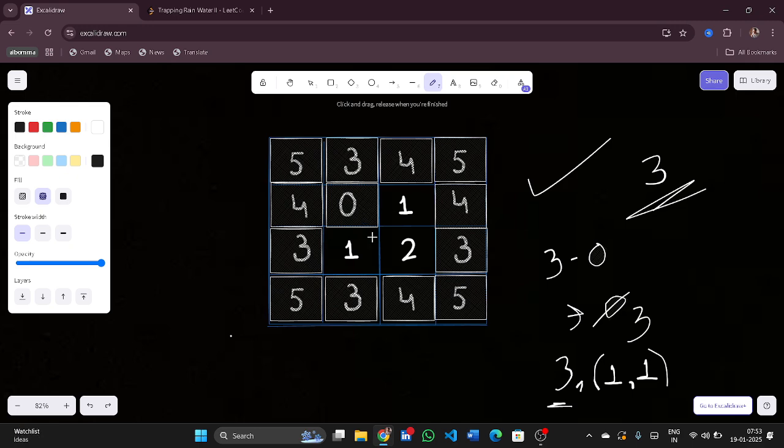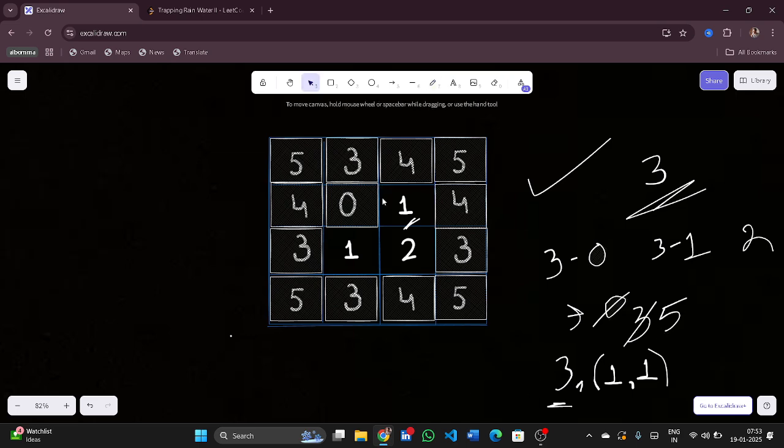If I explore both of them, I will get 2 here and 2 here, because 3 minus 1 gives 2. So I add 2 here, and the amount of water trapped becomes 5.